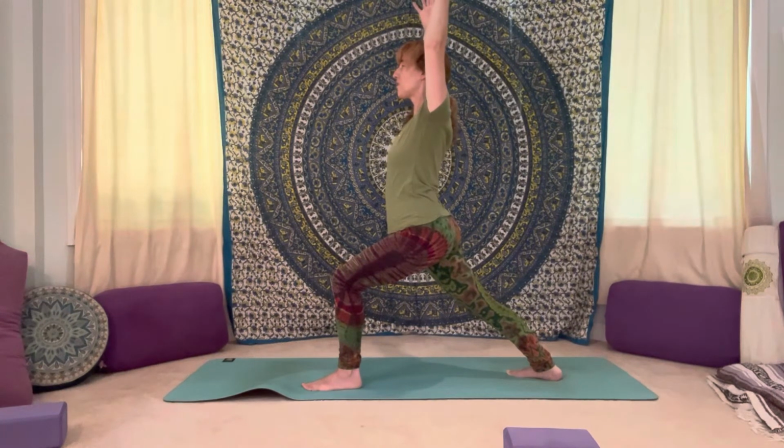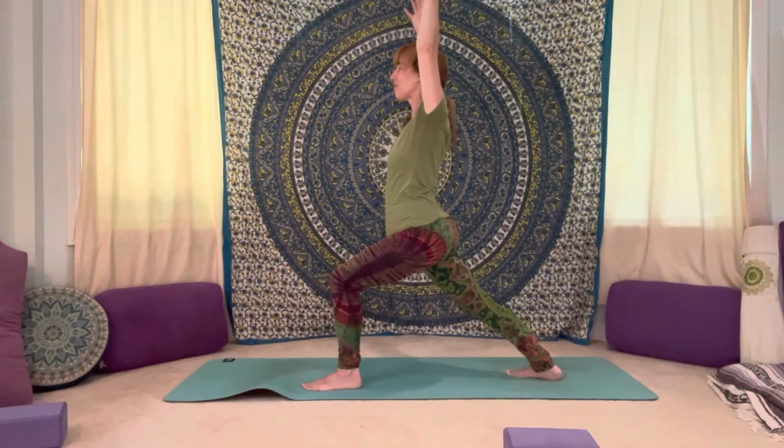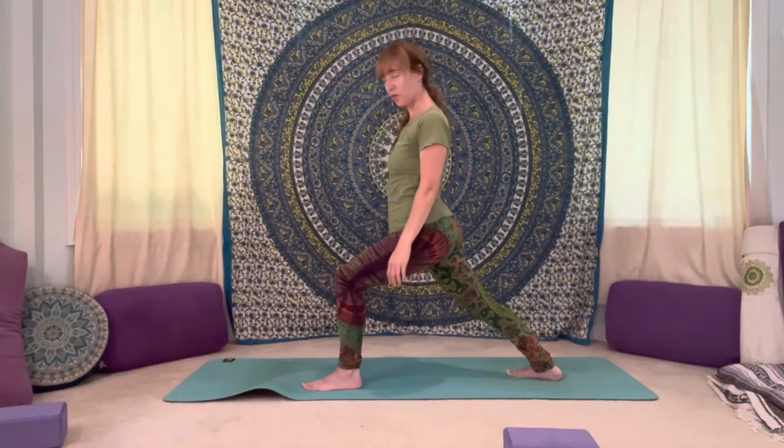Bring your gaze to rest on a focal point, maybe on the wall in front of you, your drishti, your gazing point. And then release the arms down. We'll switch it to the other side.